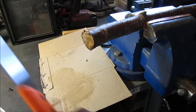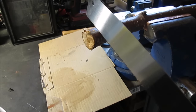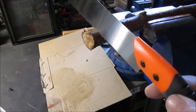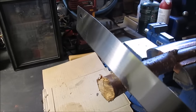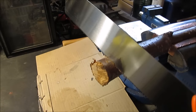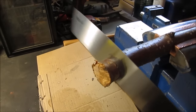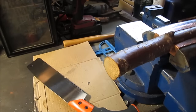Okay, we got a piece of cardboard. We don't need to be ruining our new saw. Okay, we'll get started. A little bit of a cut, and it cuts better that way. Okay, let's get right in here so you can see this super duper action here. You ready? You can look at the timer. I'm not going to. I've got a piece of cardboard there this time. So there you go.